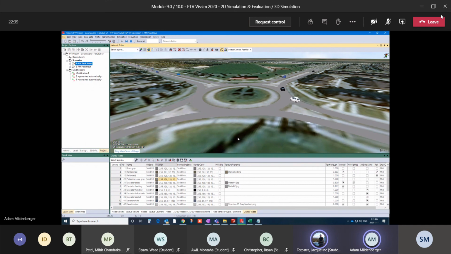Hey, Adam. Yes. My play button for the simulation is grayed out now, in 3D. Are you in... okay. Like you can see, I'm in 3D right now. It's grayed out because I'm running it. Right, so you haven't run it. Are you in AM or PM peak hour?